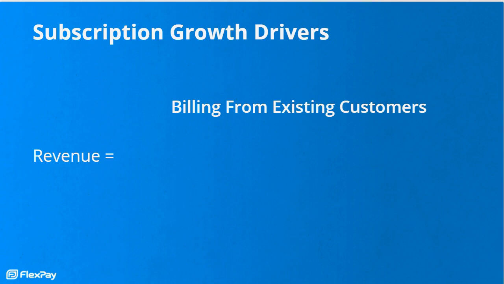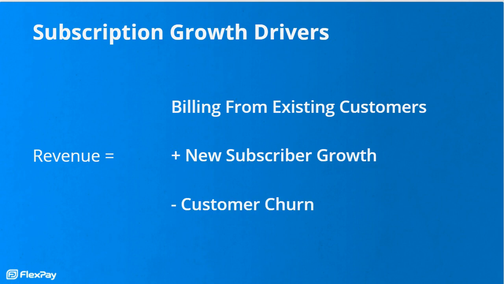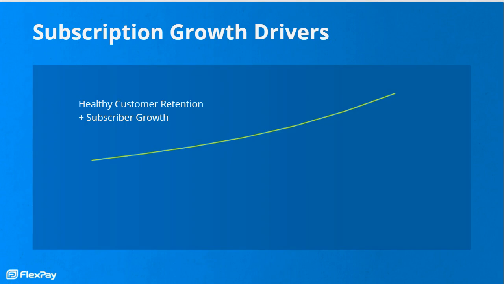So let's review the basic drivers that drive subscription revenue growth. So of course, we have revenue from existing customers, and we add on new customers through growth and all the investments and programs we use to drive growth. And then of course, customer churn or lost customers will bring down revenue. And every subscription business wants to have healthy growth. We want to see that growth rate ticking up to the right, which is driven by a healthy customer retention rate, and then adding happy new subscribers to your business, while subscriber churn brings down revenue from the lost revenue that comes from churn.